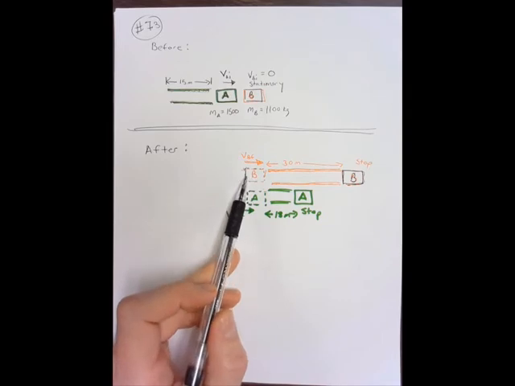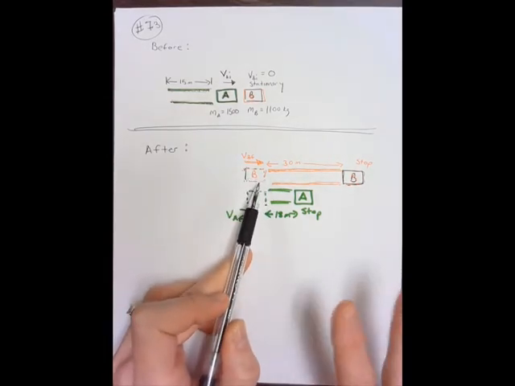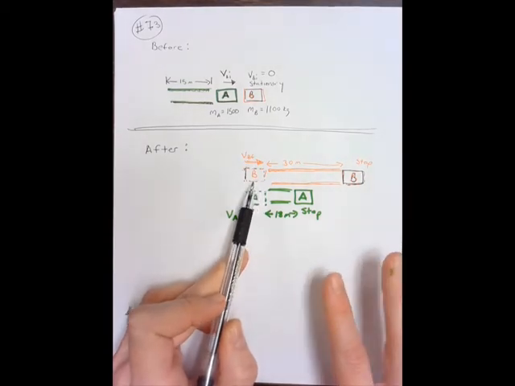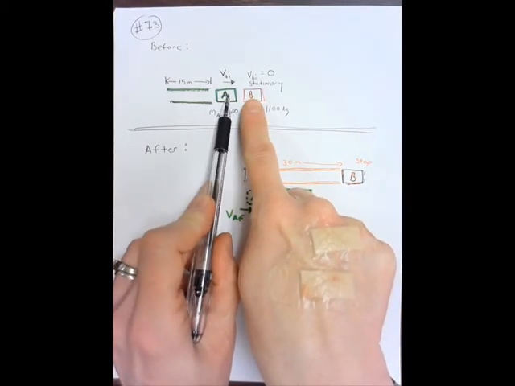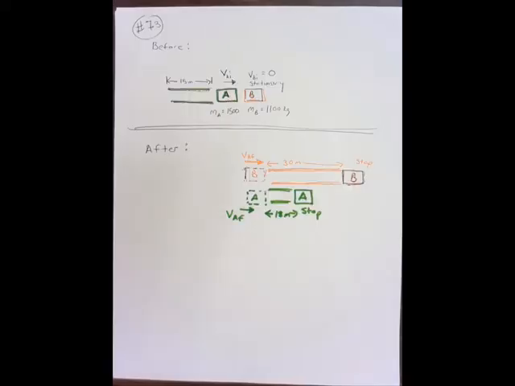The after picture, I've sort of drawn them side by side because I couldn't figure out how to draw them in front of each other, but presumably A crashed into B, B moved at a faster speed than A to the left of B, and both came to a stop. The coefficient of kinetic friction between the locked wheels and the road was measured to be 0.6, showed that the driver of car A was exceeding the 55 mile per hour or 90 kilometer per hour speed limit before applying the brakes.